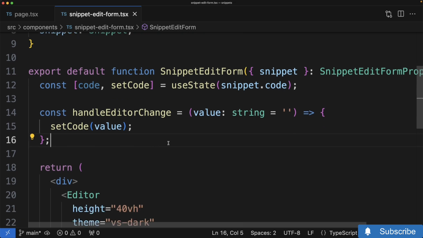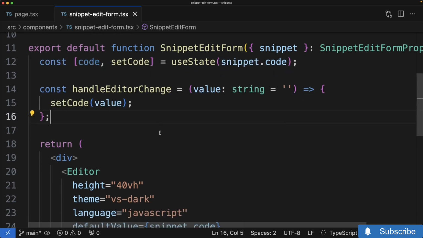Okay, so now the last thing we have to do here, we've put in our editor. Last thing we need to do is add in our form and a server action to go along with it. So as soon as the user clicks on that save button that we're going to eventually show underneath the editor, we need to update our data. And again, remember, every time we want to update our data, we always want to be thinking server action.